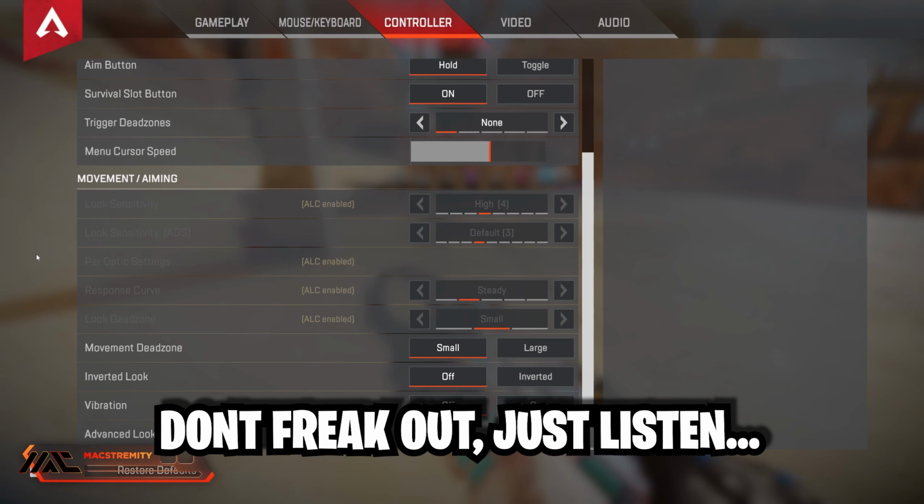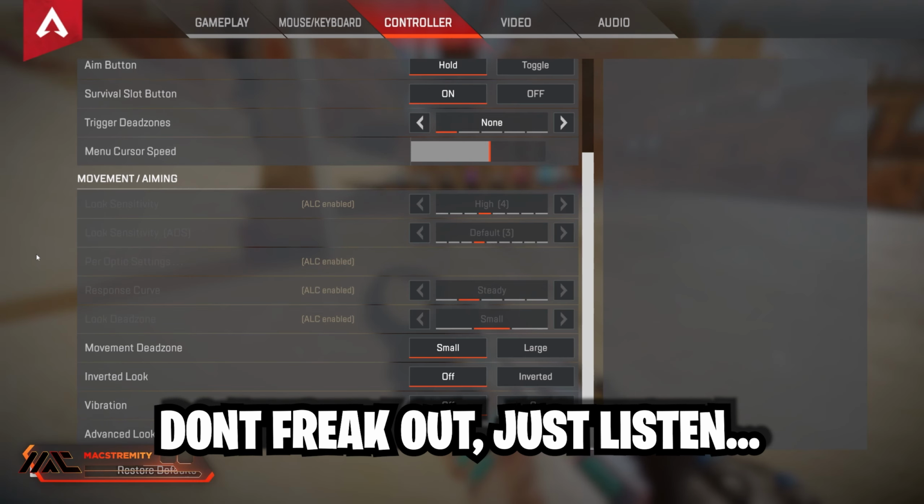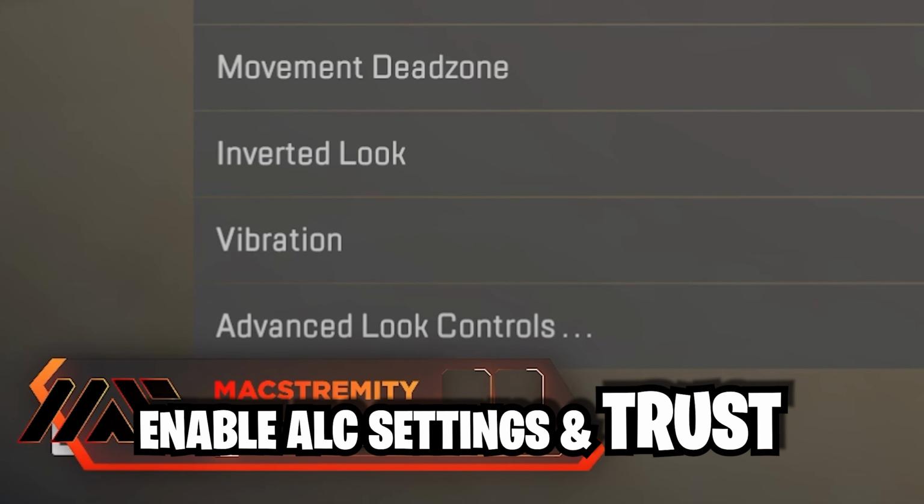I know all of my OG Wraiths and Pathfinders and everybody like that is going to be freaking out on me because we are not using the 4.3 standard Pro League sensitivity that all those guys like. But I hate to break it to you, you're probably not a Pro League player, and you probably haven't been playing since day one. He's got a point. What you need to be going to, though, is the ALC, or advanced look control settings.